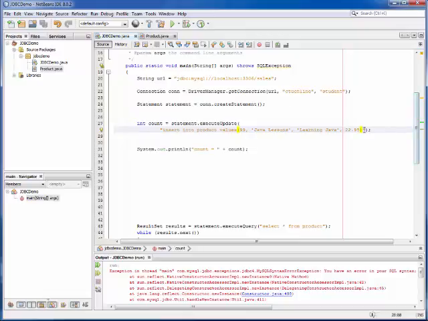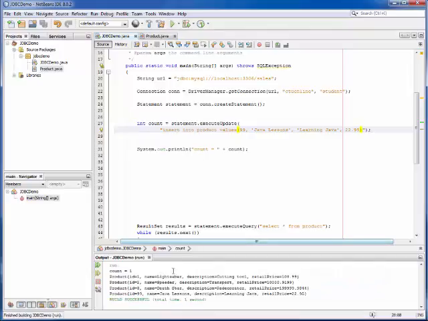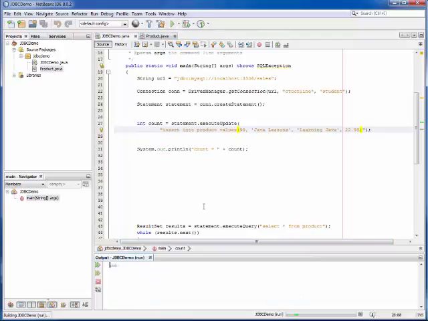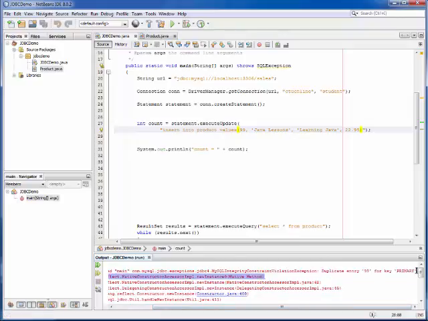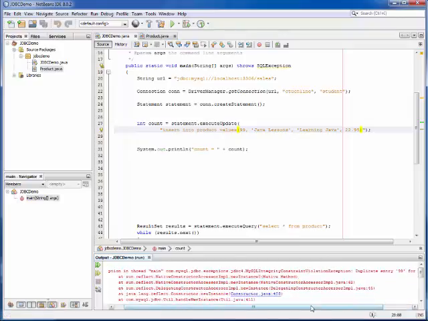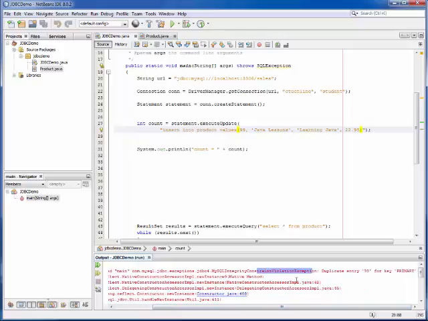So again, I put my parenthesis back inside of there. I can run this, and you can see my count was equal to 1. I inserted 1 in there, and then you can see my product is now in the database. The problem with this test case, as cool as it is, is I can only run it one time, because the next time over I'm going to get an exception because I have a duplicate entry 99 for the primary key. It's just a constraint violation. The database says I can only have one 99 out there.